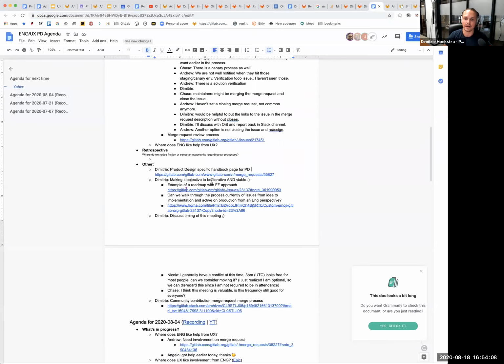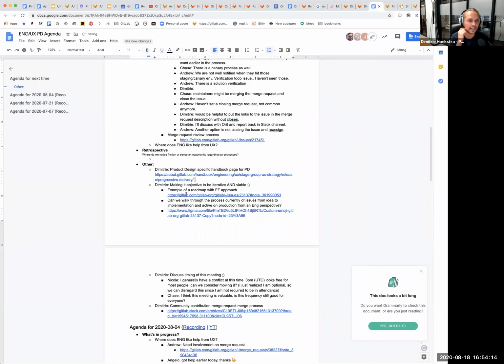It also allows me to get better ingrained into the processes of engineering. So I'm learning as I'm trying to see what it is about. Can I add little tidbits of information that I already had documented in the UX page, or that I see as improvements from other stage groups? It's a small, slow process, but if you want to see what UX is about, or product design, however you want to call it, from the progressive delivery side, here's all the things you can find: recordings, OKRs, jobs to be done. It's all work in progress, but it's a pretty interesting page, I think.